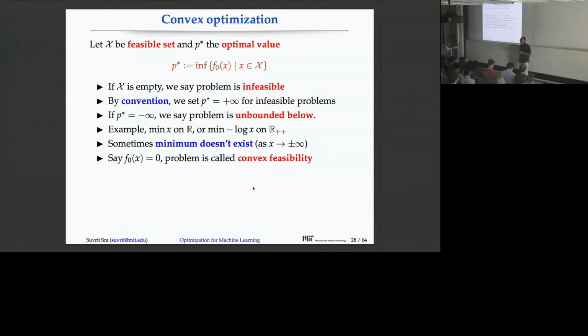And this is one other nice place where convexity may help. There are non-convex problems where verifying whether the problem gets unbounded below or not can be NP hard. So even these mundane things can fail. So it's good to know that typically all will be well with convex problems. You have a problem, it does have a non-empty feasible set, and you can actually construct a minimum, etc. But it's not always granted. Okay.